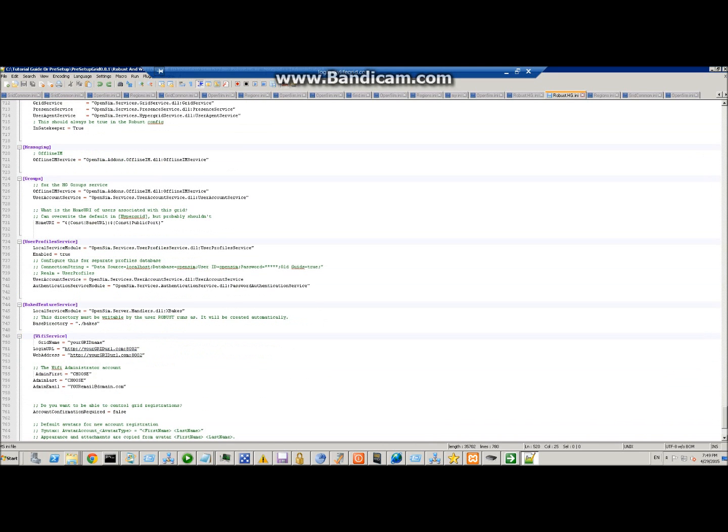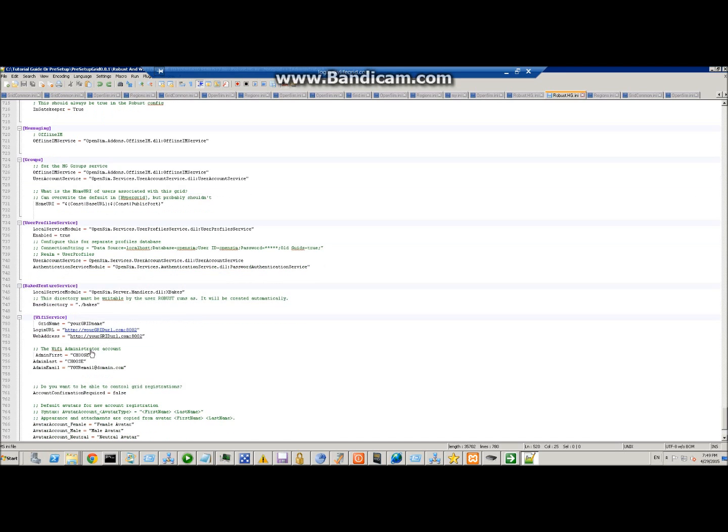Here is your Wi-Fi setup. You're going to put your grid name in here. You're going to put your FQDN, your URL to your server. FQDN is fully qualified domain name. You can just put login.yourgrid.com in there, and the same here. It's the same as what you used across this entire setup. So whatever you put in above, just copy down here as well.